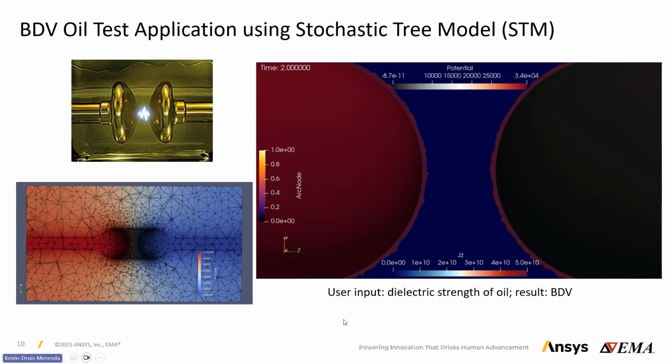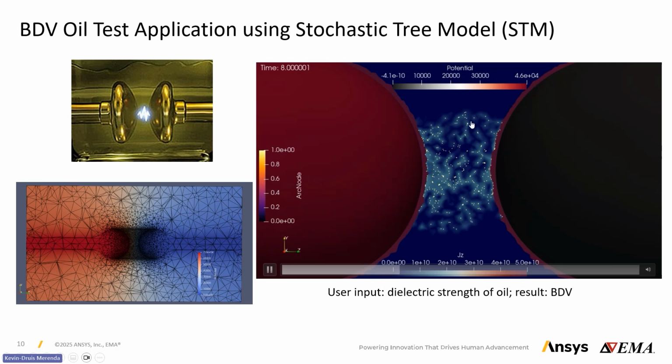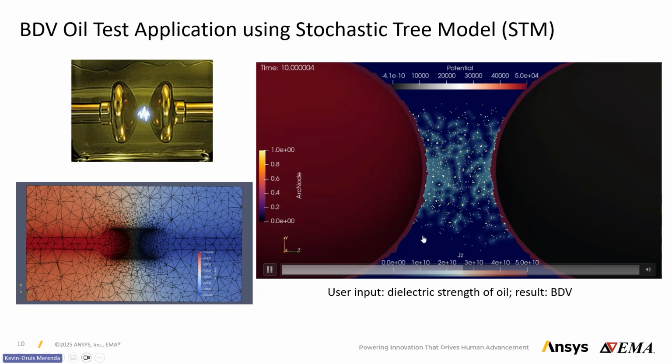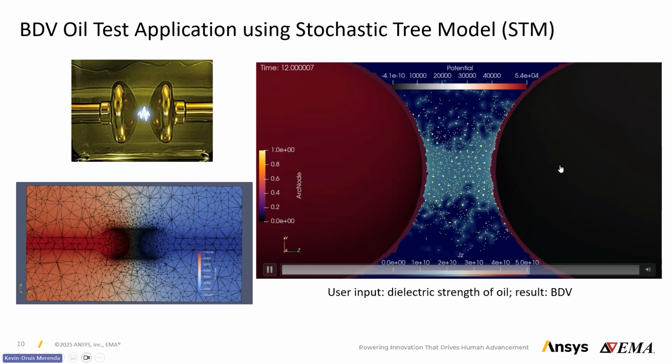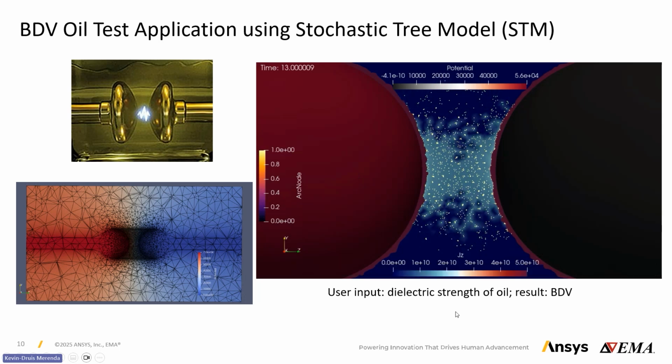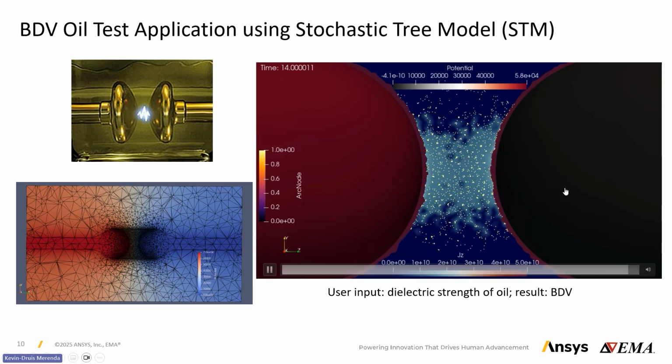And so in our stochastic tree model, we ramp up the potential here, 38,000, 40,000, 42,000 volts, and we start getting those arc nodes, which are the dots in white that you see here, the mesh elements that contribute to the breakdown process. And then we also change the color here to model the current JZ flowing between the two electrodes. JZ in this case is a current density, so it's very high. You would have to scale by the actual size of the mesh elements that are present here, which are on the order of sub-millimeter size, so it would be very small. And so the current flowing through here is dependent on the current injected through the electrodes.